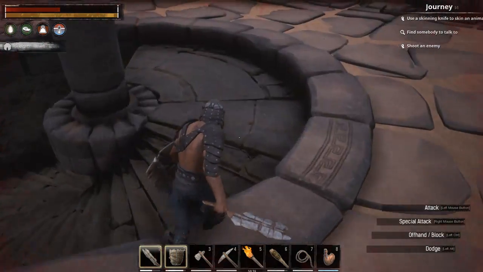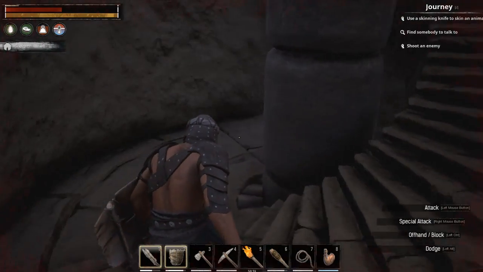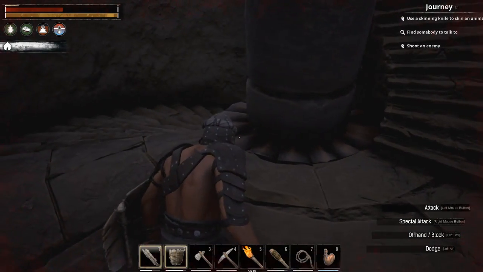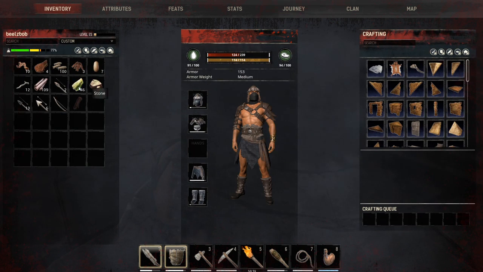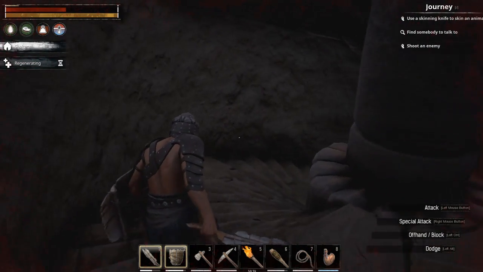So, we kill him around that little pool of the round circular area. Make a pool of blood, and we kill him. We then get to go underground. So let's eat some meat strips here. Get some health regen going on.